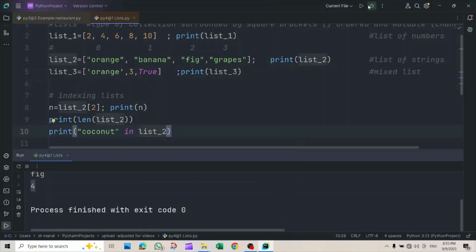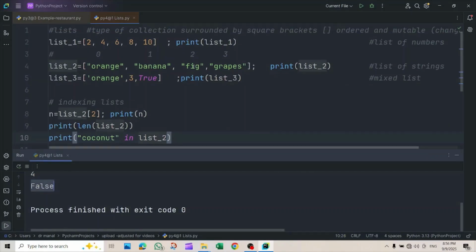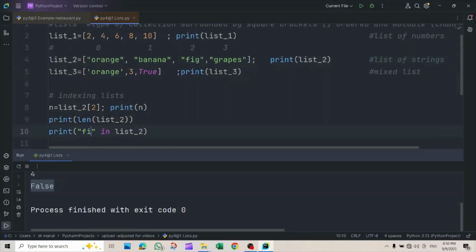We expect a boolean here. False, because coconut is not in list 2. Instead of coconut, if we have fig and test the membership of fig in list 2 and run, we expect a true because fig is in list 2.